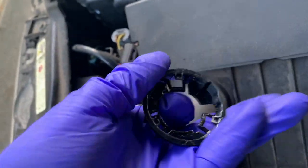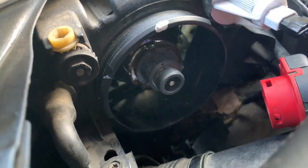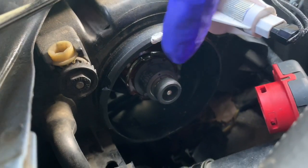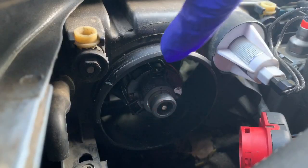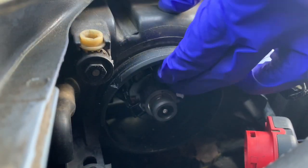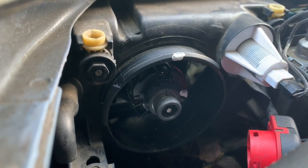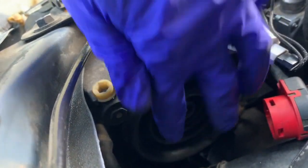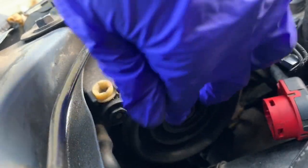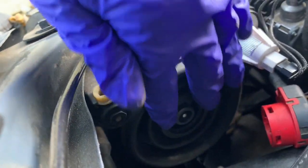We're just gonna put the black ring back in and match it up with the slots. There's a slot right here and here that matches up with these clips right here and here, and there's one on the bottom as well. Just gotta slightly push it into its tabs and it's in. Now we just gotta get the rubber boot on — it's really easy, you just push it right back on. You want to make sure there's a good seal around it, as this is what's protecting it from any moisture or dirt from anything entering.